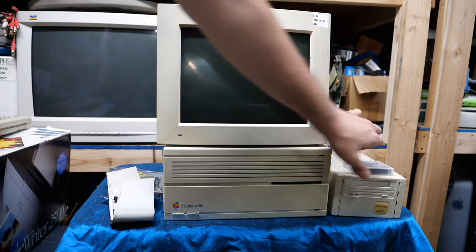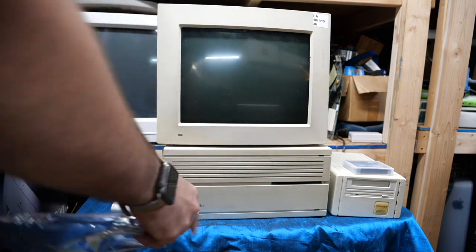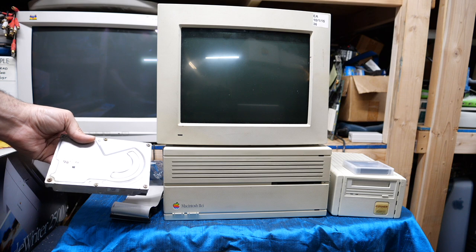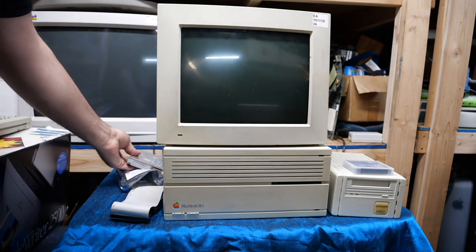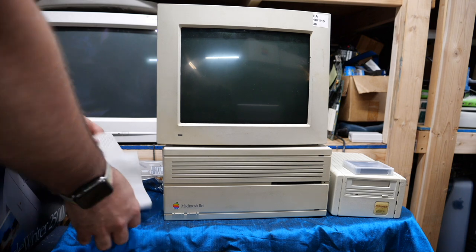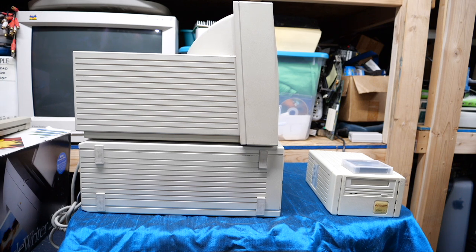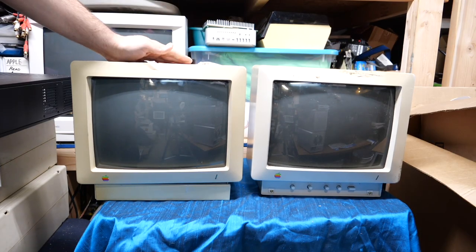There is no hard drive inside this model, but he did include a hard drive I could put in. It is missing the Molex connector for power — that square four-pin to the traditional power four-pin cable you see in most PCs. He did include this as a one gigabyte Quantum SCSI drive, along with a SCSI cable. All in all, not too bad a price. I'm quite excited for the 2ci — it's in pretty good shape and it actually has the original feet on the bottom, so you could stand it up on its side like a Quadra 700. I've never had one with the original feet intact.